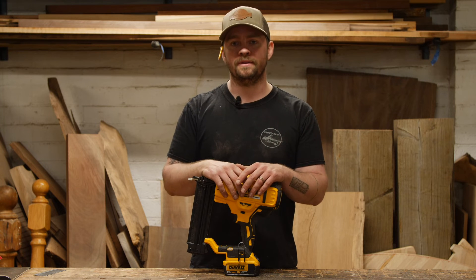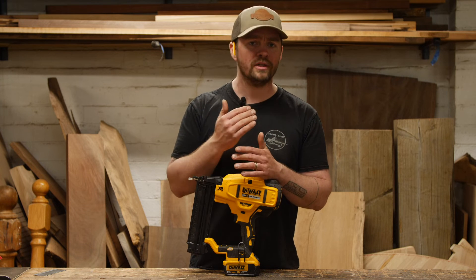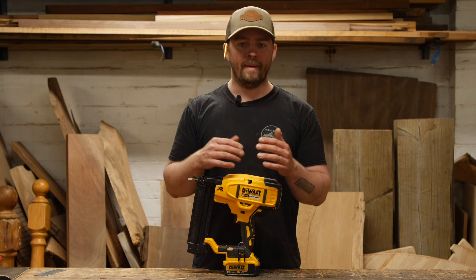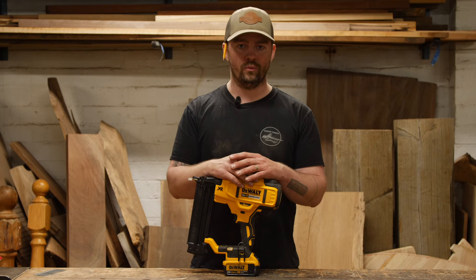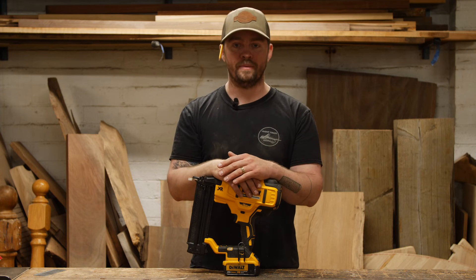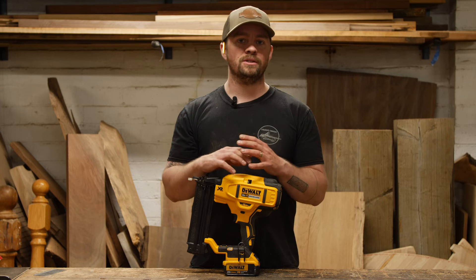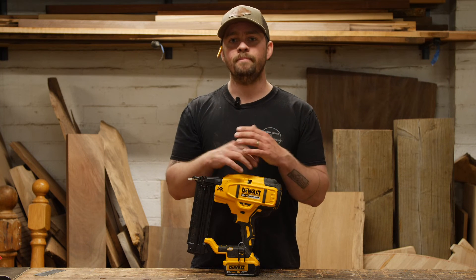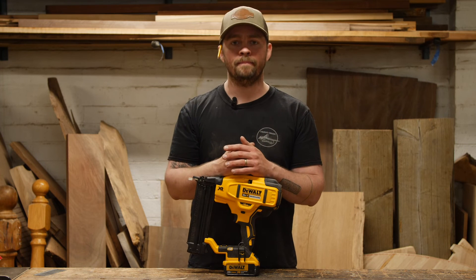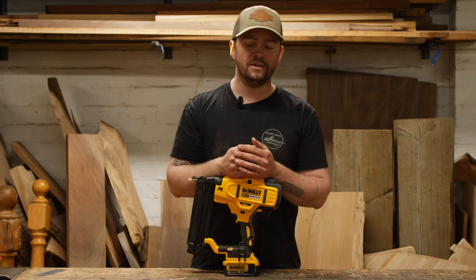Overall I'm really pleased with this nailer. A couple of things are a bit questionable if you're a professional doing finish work full-time. I noticed that when toenailing — shooting at an angle to drive the nail through at an angle in your piece of material — it was wanting to deflect. I think that's a product of just not having as much power as a pneumatic nailer. Everything short of toenailing felt like it made a really solid impact and good penetration through my trim, sheetrock, and into our studs.